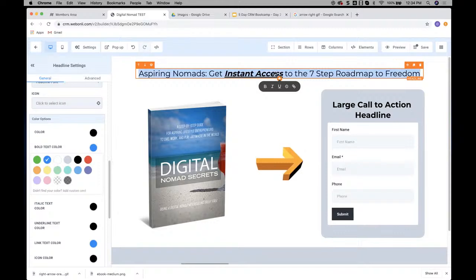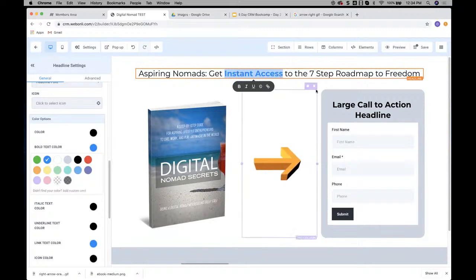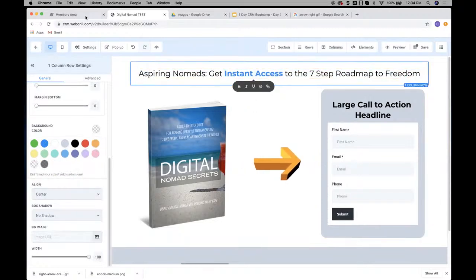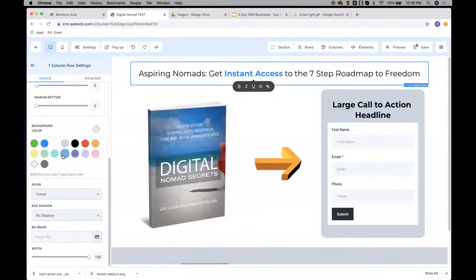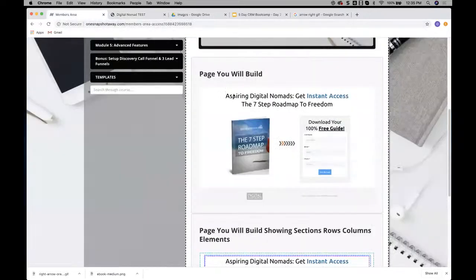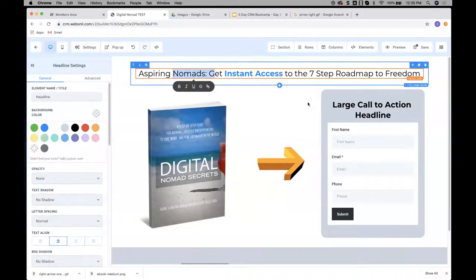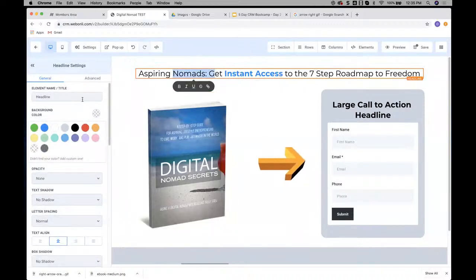So just, again, this is why it's important for you to come over here and just practice with it, right? And just practice with it. Now you can see that it's blue. Ours was a little bit darker of a blue, but again, you can play around with the shades all you want there. But now what happened here is we noticed that this is a little bit darker, but we couldn't bold all of this or else it would turn blue, correct? So what you can do now, that's where these settings come into play.